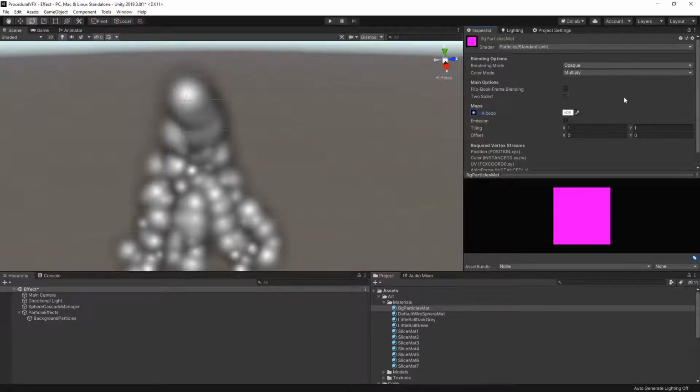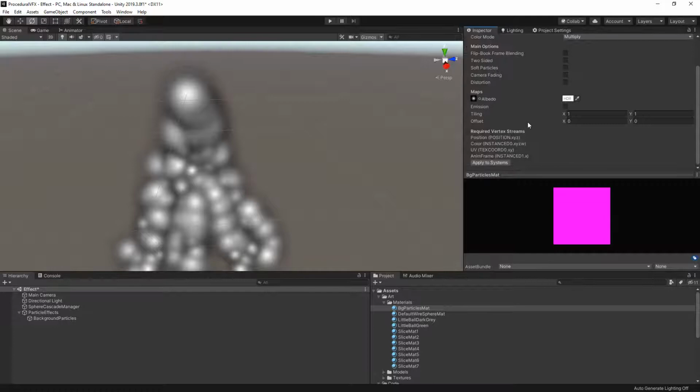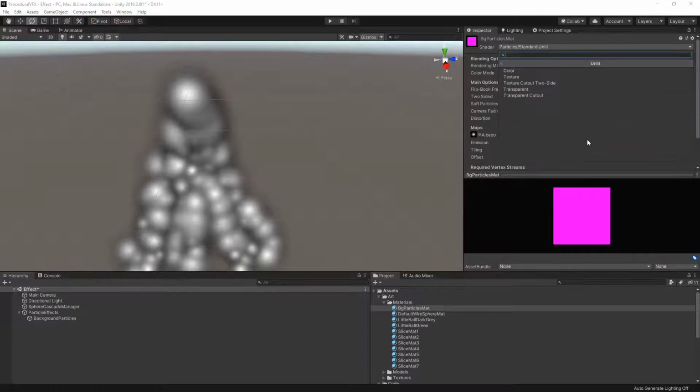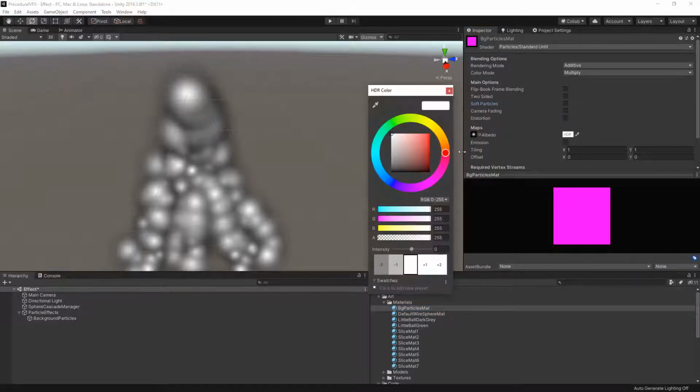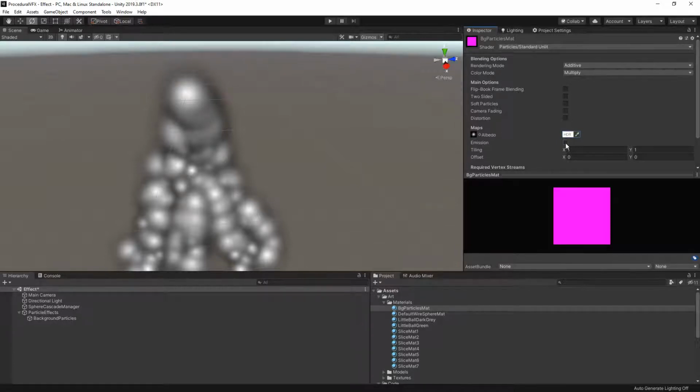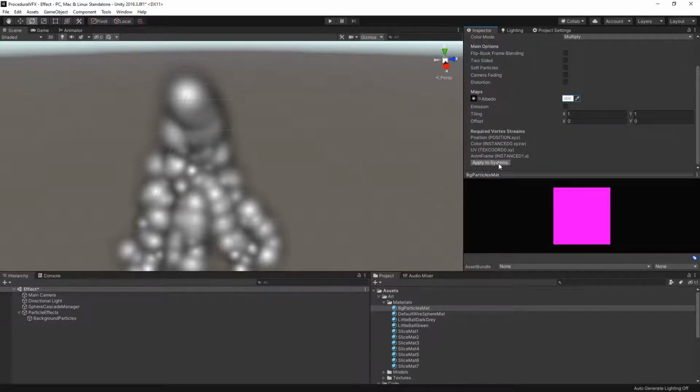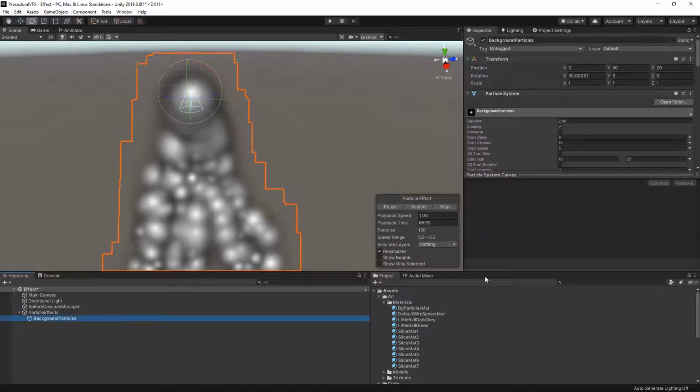This is the full particle, maybe, but it's a big additive. Doesn't seem to be working. Okay, let's use an unlit. That's not it. But the thing is, we want a standard unlit, but why isn't it working? No, that's all right. No emission. So I don't know why it isn't working.